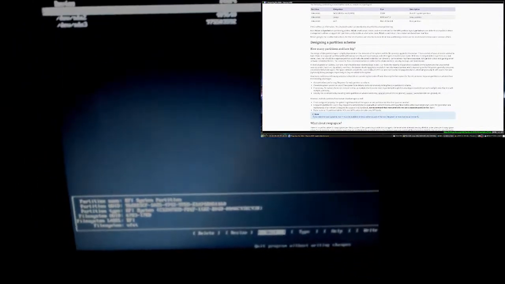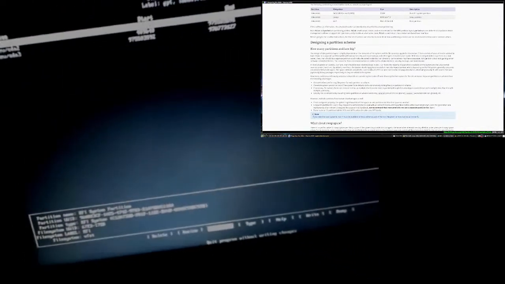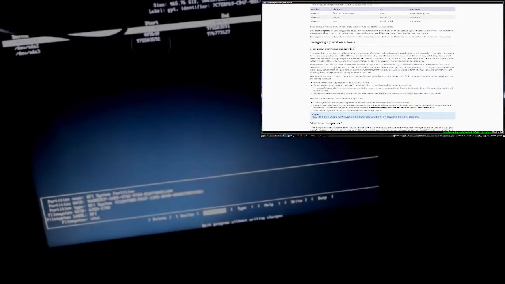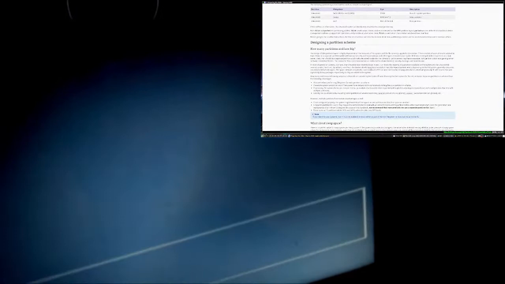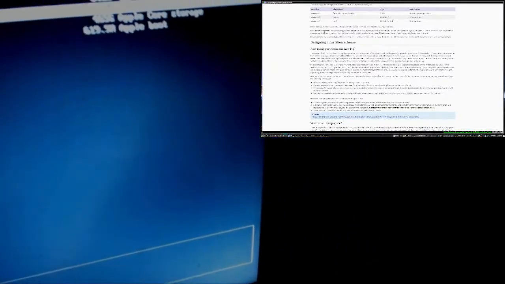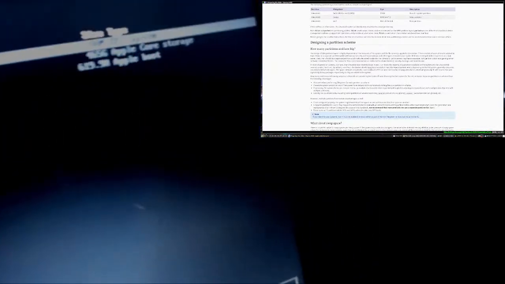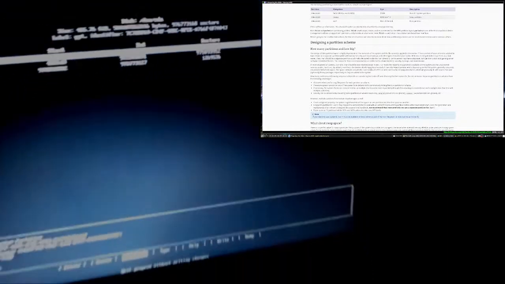Do you have cfdisk on here? cfdisk. Yes, you do. So this is the easy part. This tool is really easy to use. So all we do, we've got a bunch of Apple partitions on this one.